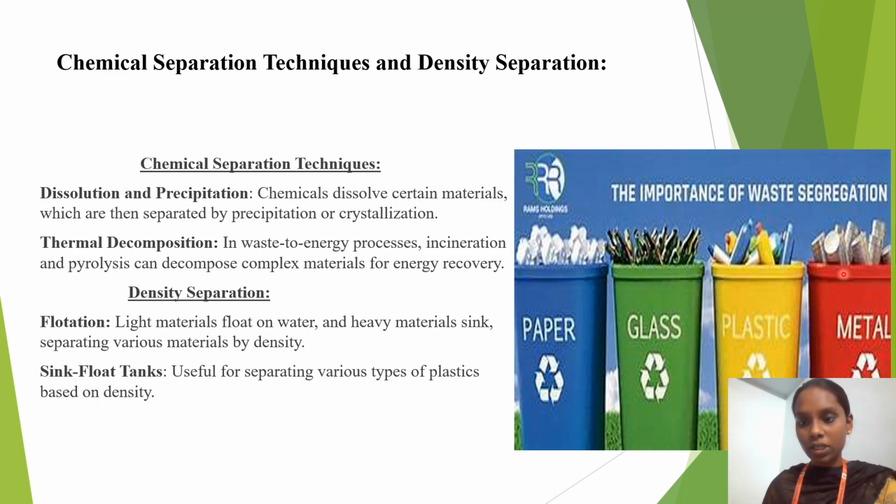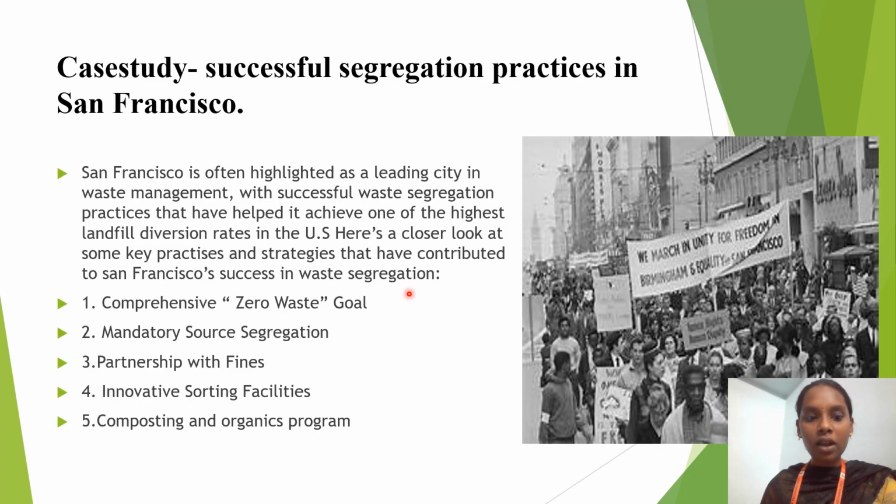The picture clearly shows the importance of waste segregation. Next, case study. My other topic is a case study on successful segregation practices in San Francisco. San Francisco is often highlighted as a leading city in waste management. It has successful waste segregation practices that have helped it achieve one of the highest landfill diversion rates in the US. Here's a closer look at some key practices and strategies that contributed to its success in waste segregation.